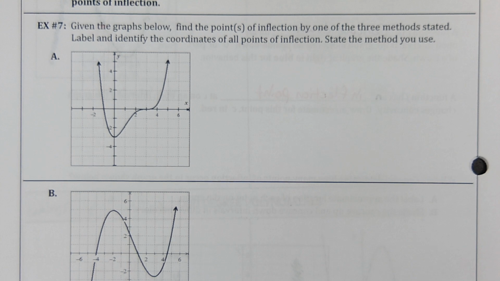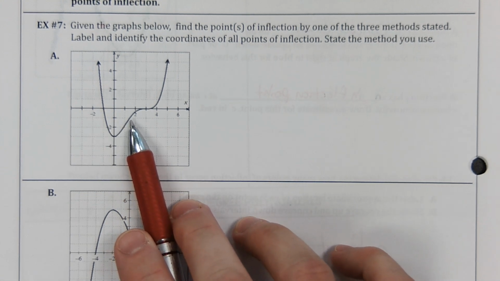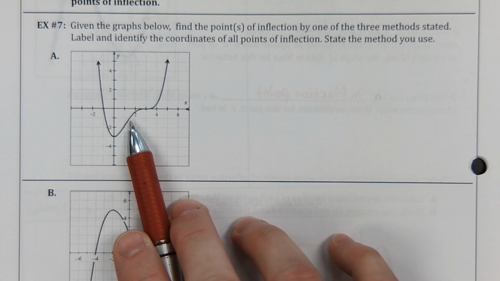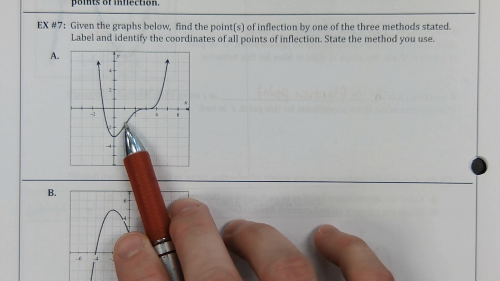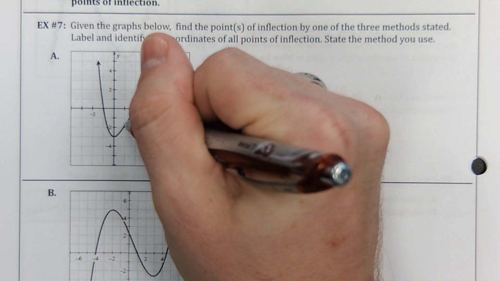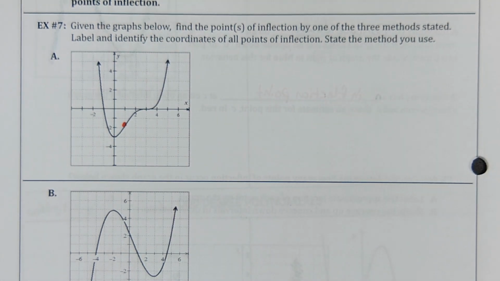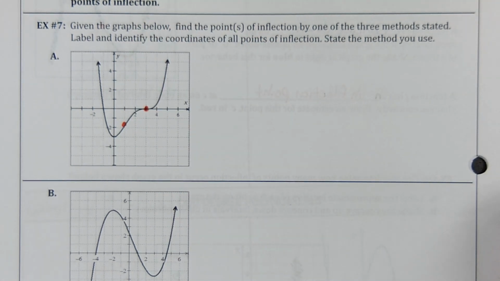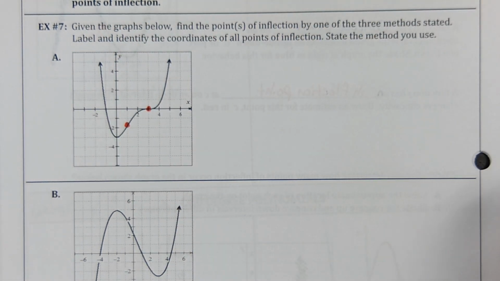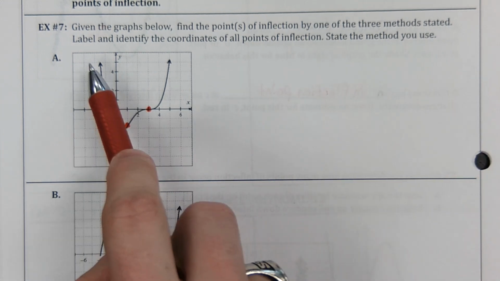So let's see. This one has 1 turning point, but it has more than 1 inflection point. It would appear as though there's one somewhere around here-ish. Let's just guess and say it's at x equals 1. And then there's another one right here, because it went through the x-axis with a wiggle. Wiggle, wiggle, wiggle. So anyway, it went through the x-axis with a wiggle, all right? So I am seeing 2 inflection points, and guess what? That thing is probably a 4th degree polynomial. I know it's an even degree polynomial because the endings point up.